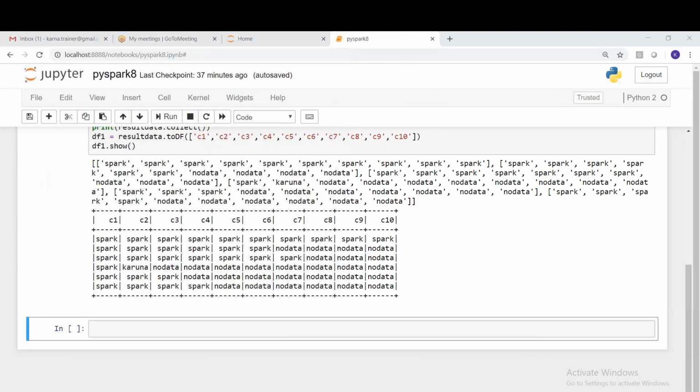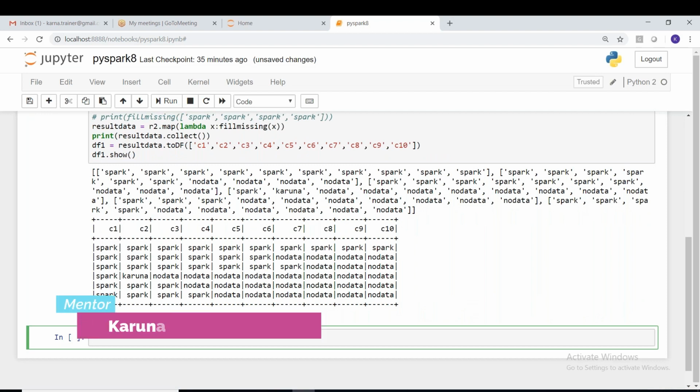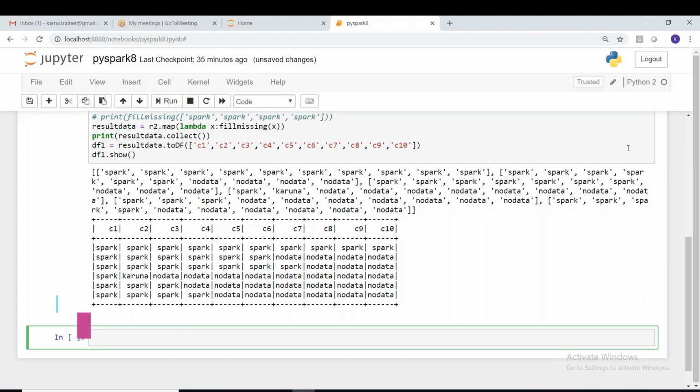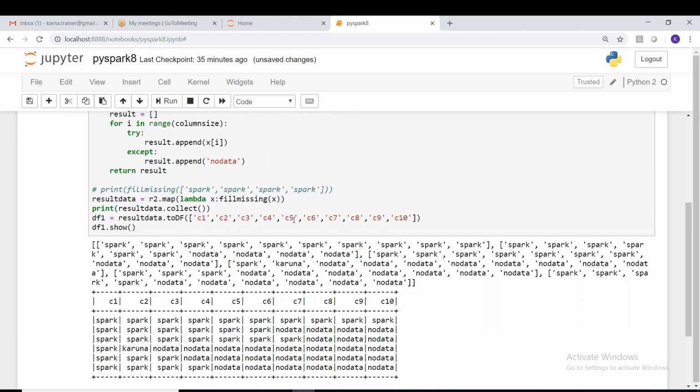Now, what we are trying to do is create a UDF that can be applied on a data frame. This is the function we have simply created, where we applied it on a transformation of an RDD, isn't it? Now we shall try to create a UDF that can be applied to a column of a data frame. That will be different. That is called a SQL UDF, Spark SQL UDF. So how are we going to do that?